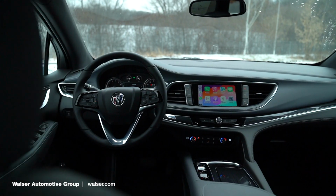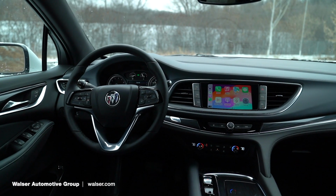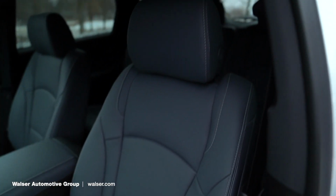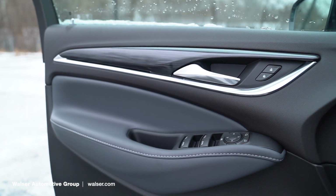Now, this Buick is quiet. It's comfortable. I love the seats in here. So I was not expecting this when I hopped in with that cool white exterior. This kind of has a really cool blue colored leather.